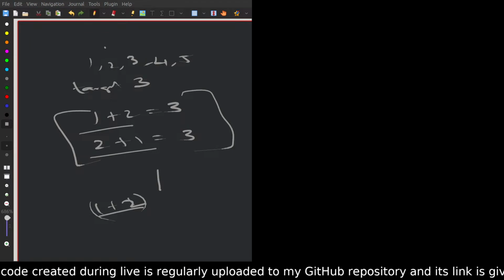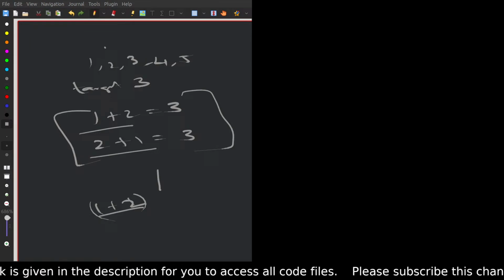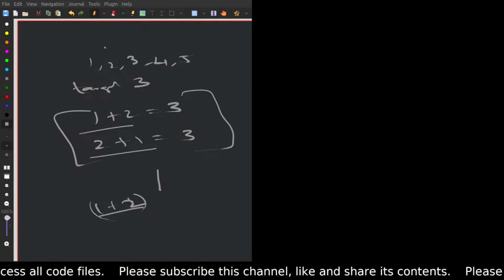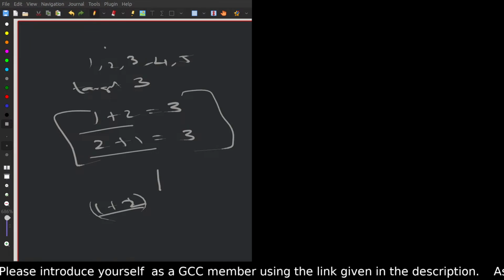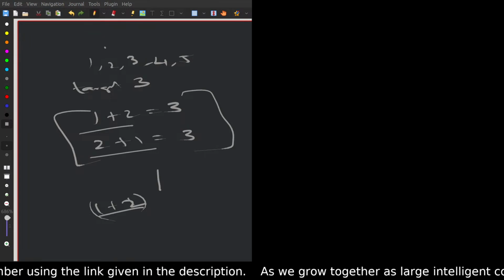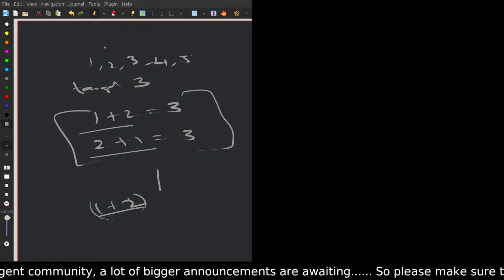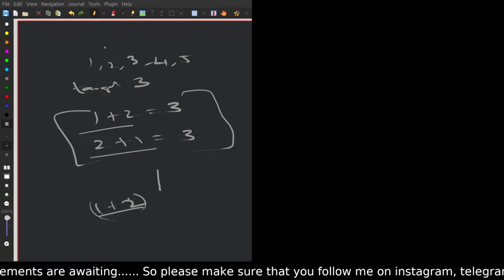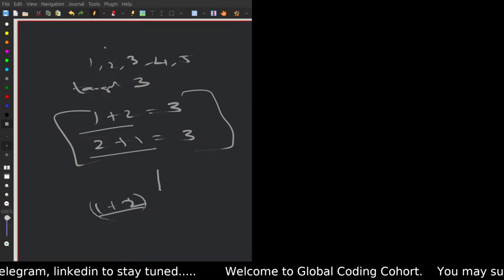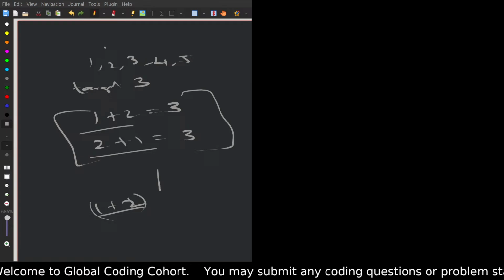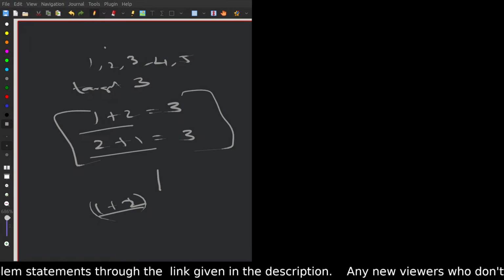Target is 5, and the next input 1, 2. We'll simply give 5, or let's give 10.